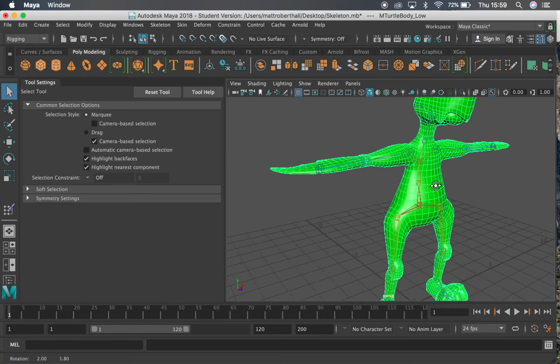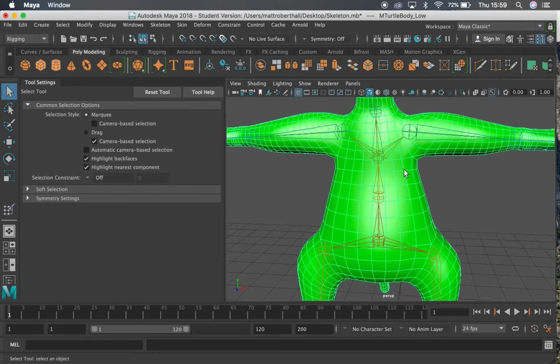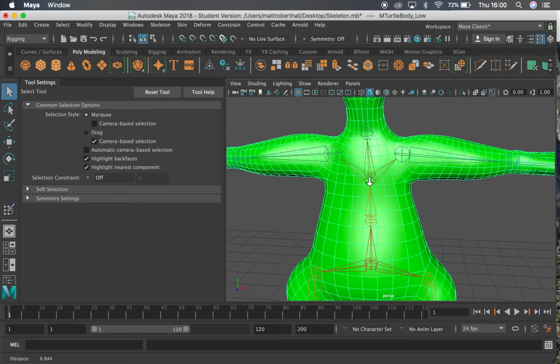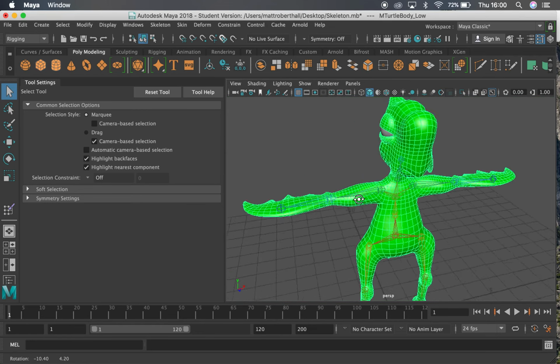It is fairly tricky to understand, but again, remember each vertex has an influence of 1. So think of that as like 100%. So this vertex I'm hovering my mouse over might be affected 50% by this bone, 30% by this bone, and 20% by this bone. So it's kind of attached to those, and it moves with those. It would move 50% with this one, 30% with this one, and 20% with this one. And that's what you're doing when you're painting your weight, just setting that influence there on how they move.